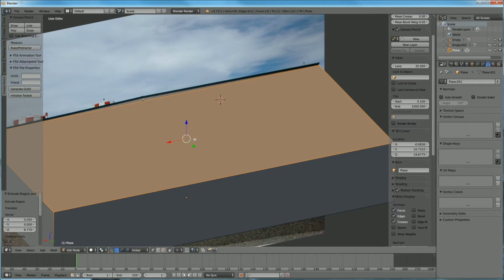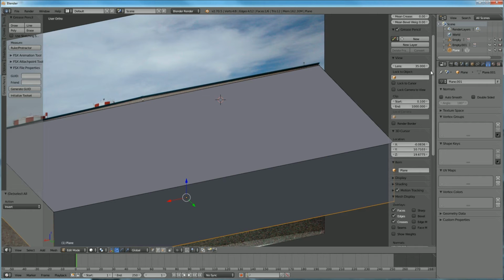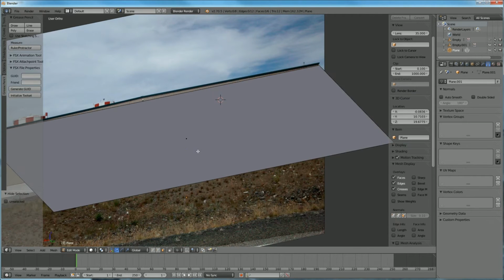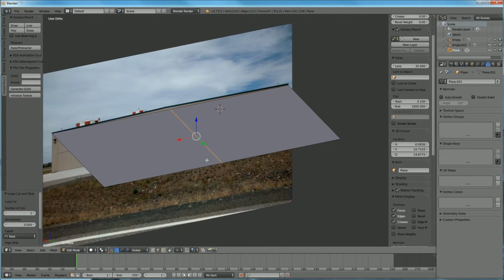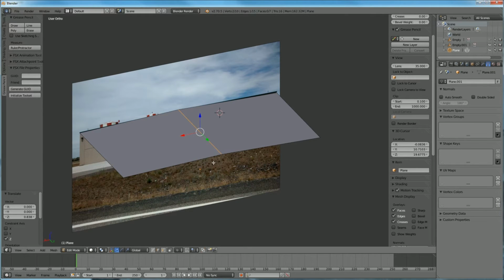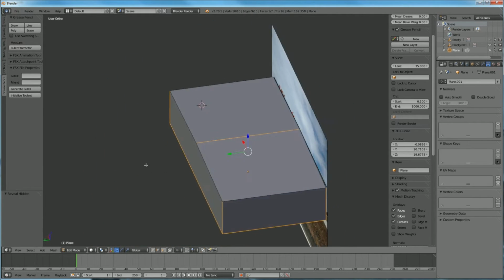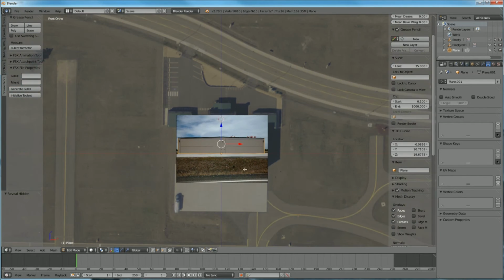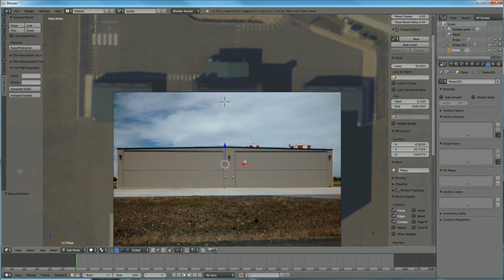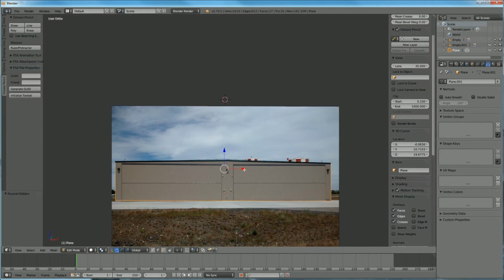And then I'm going to invert that selection if I can. Hide that. Control R. Split that there. And grab Z. Move that up. Alt H. And so basically there you go. And of course, you want to spend a lot more time refining that. But that's more or less the idea.